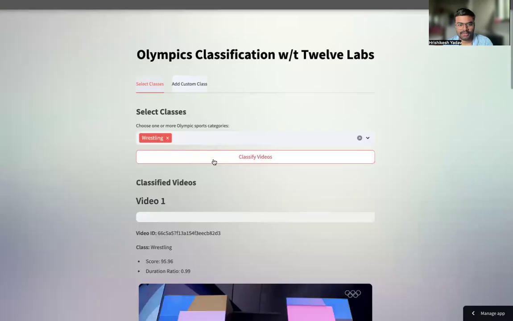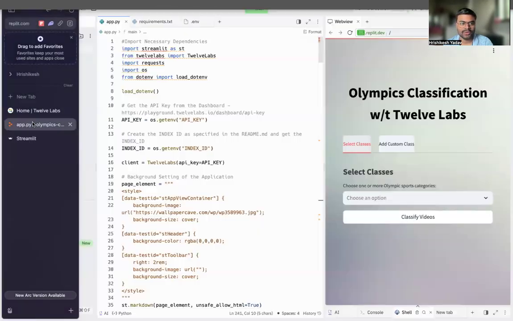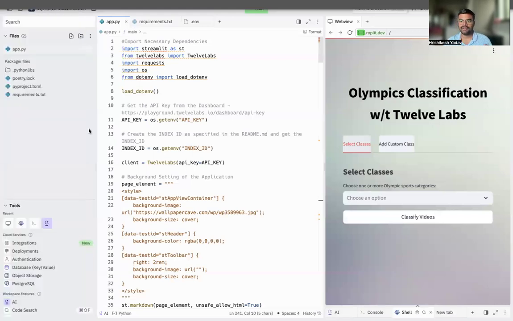Yeah, that was all about the tutorial. I hope you got a better idea about the classification task, and you can use this to build your own video search engine to solve any type of use case, maybe in surveillance, maybe for fun as a dance classifier.